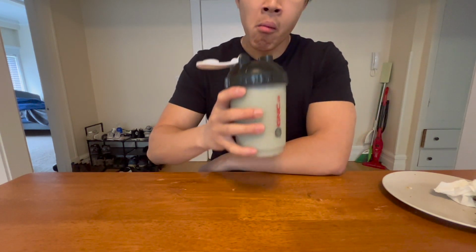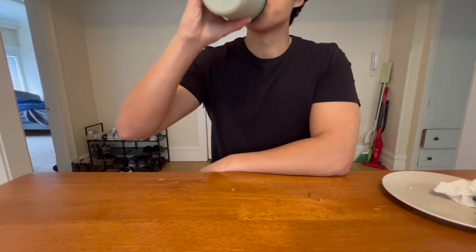With my avocado toast, I'll have a protein shake basically every single day as well. In this protein shake, I'm doing 2 scoops of whatever whey protein I have, 1 scoop of creatine, and then 1 scoop of like this green formula that I started taking recently. So I usually eat my breakfast right away when I get home from the gym, which is around 9 a.m. And that will keep me full until around like 1 or 2.